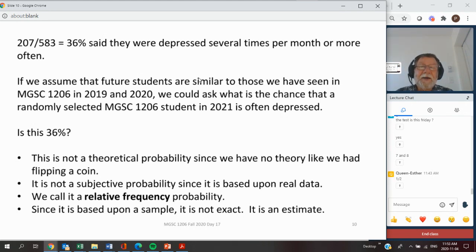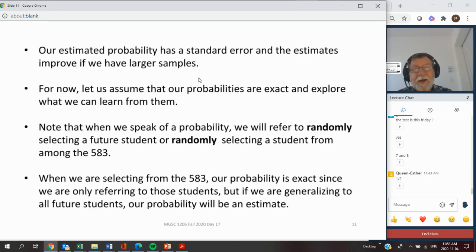But it's a relative frequency, like we've had relative frequency before, where you change a frequency and make it a percentage. And that's all it is right now. But we use these all the time. This is the most frequent type of probability that organizations work with. It's an estimate, so it's not going to be perfect. If I had a bigger sample, I'd get a better estimate.